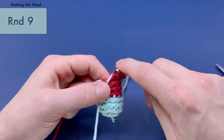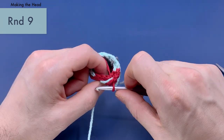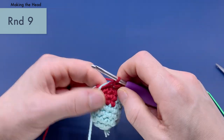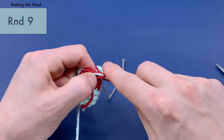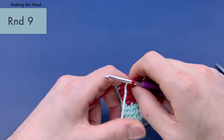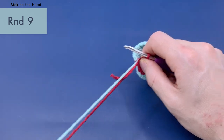Slip stitch, oh, I'm sorry. Chain one. See, this is the trick. You want to chain one so that the other two colors are in between the chain like that. Chain one. Then into the next stitch right here, front loop only, slip stitch one, like that. Okay, keep going. We're keeping these two tail ends nice and tight.